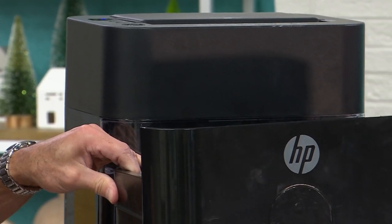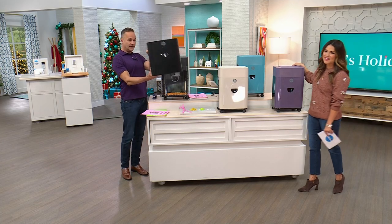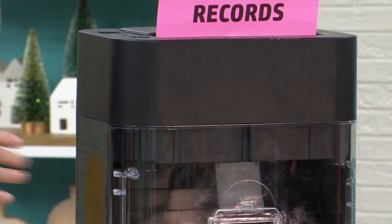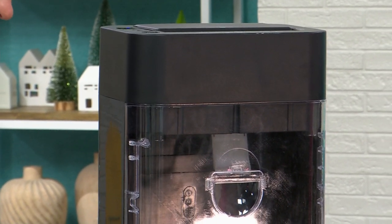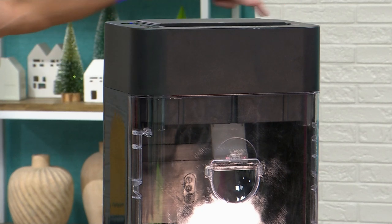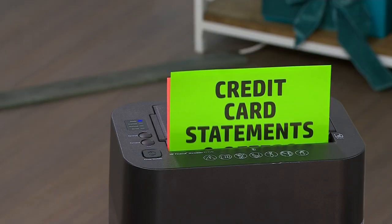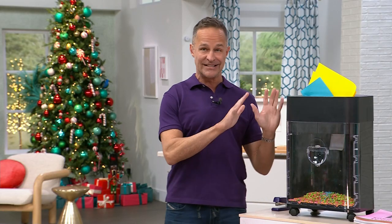This has no maintenance required — you need no lubrication sheets through it. Welcome, Erin Berger. I'm holding the black bin, but for demonstration purposes we put a clear bin on so you can see how this decimates anything you need to get rid of — it looks like sawdust in there. There's a manual shred slot in the front where you can pop in one piece of paper — or up to ten at a time. You don't have to baby this or be careful; it just takes care of it for you.